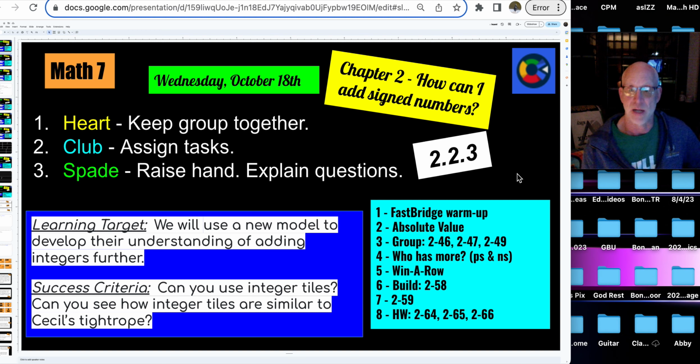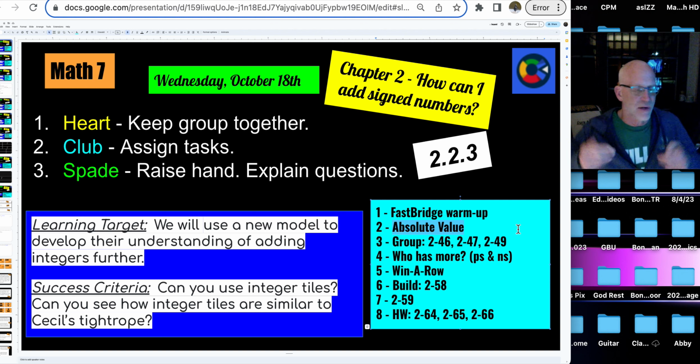We're going to talk about absolute values today. When you see the brackets for absolute value, what it means is it doesn't matter which direction you are from zero. It's just how far you are away from zero. So if we had -10, it's 10 units from zero. And positive 10 is 10 positive units from zero. But when we talk about absolute value, all they care is you're 10 away. Okay, so we'll talk about that and what that looks like.